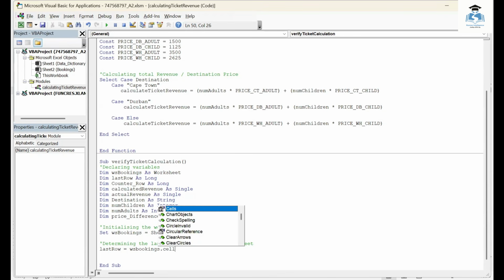Dot cells, open brackets. Here I said it's optional.